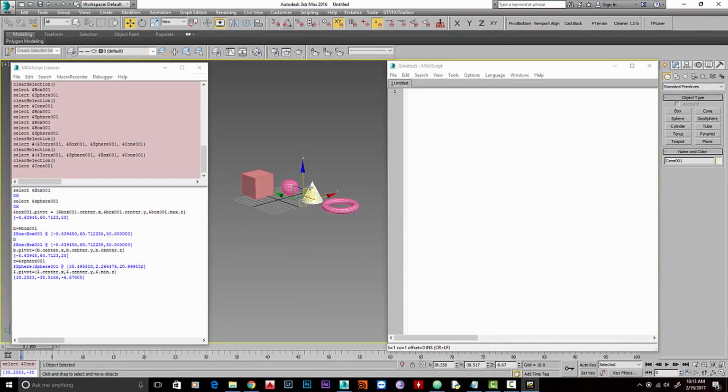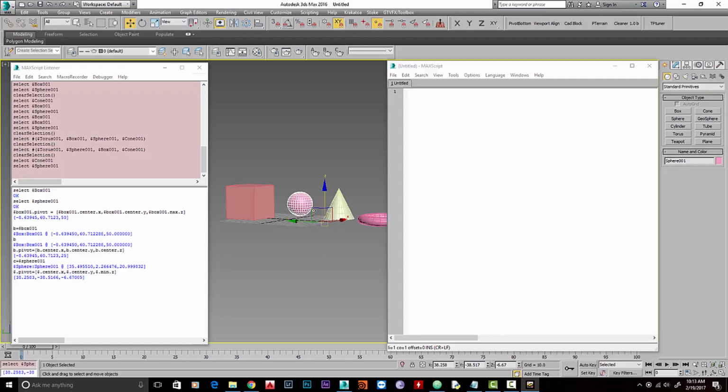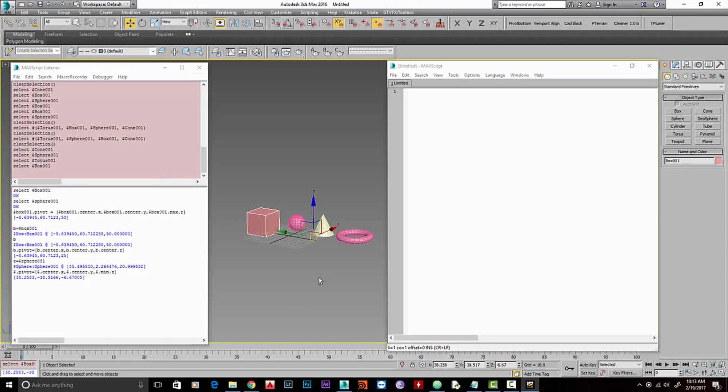Okay, so if I select this one here, that's where the pivot is. If I select this sphere, the pivot's still in the same place. If I select the torus, that's the same. Box, that's the same. So what it did is, rather than adjusting the pivot individually, it just looked at the whole object, took the pivot as one, and then set that pivot into one place. So that's not what we want. We want this pivot to be centered on individual objects based on themselves.